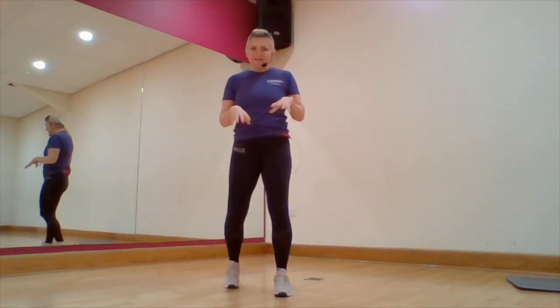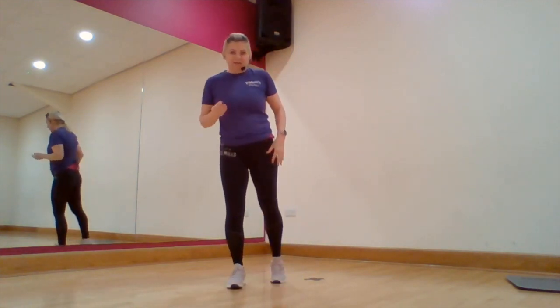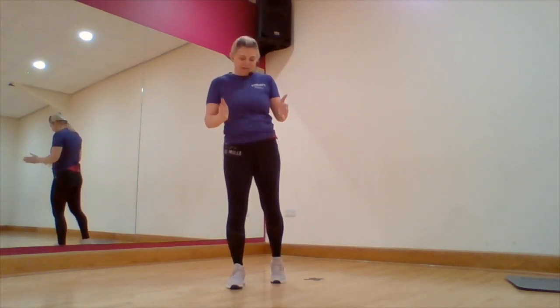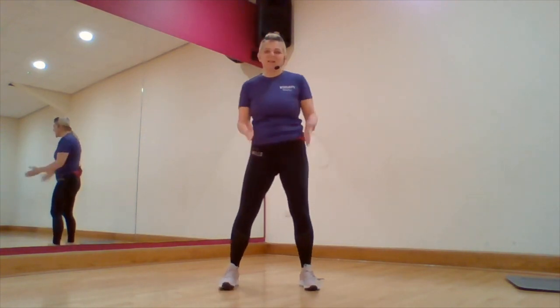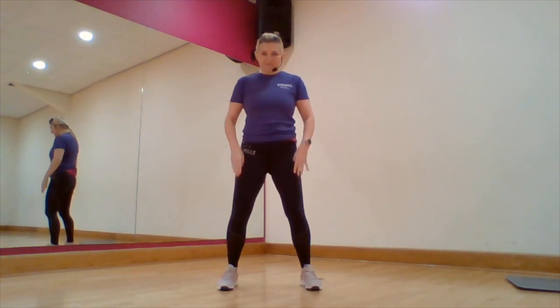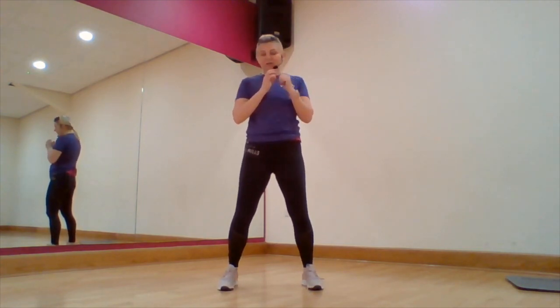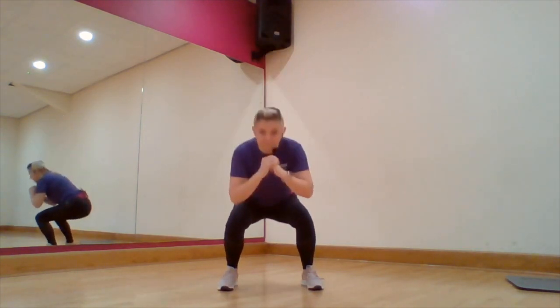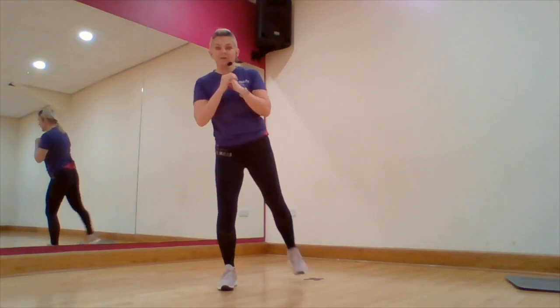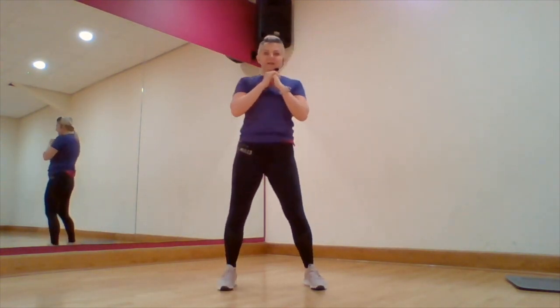Hold. Right then, so we're going to go squat kick back this time. Yeah, so straight back, but keeping the hips forward still. So still in your set position on your squat, so your feet just outside your hips, about shoulder width apart. Ready? 3, 2, 1, go. Backwards this time. Switch. And again.